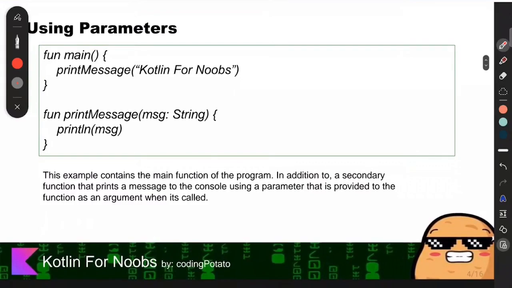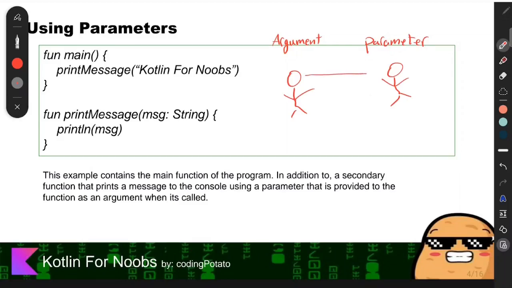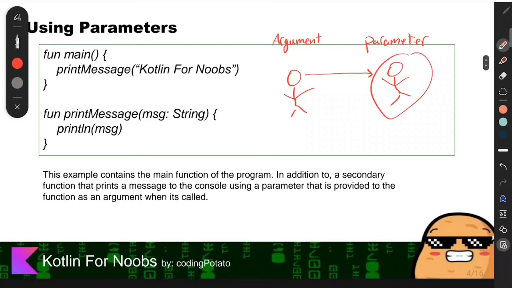What I would like to explain is the difference between, because you will see these a lot, these terms, the difference between an argument and a parameter. Now I will give you a simple example. So let's say that you are talking to your friend. This is you and this is your friend. In plain English, what we call the speech or the statements that you are telling to your friend, the argument. When this argument is received by your friend, then it is called a parameter.